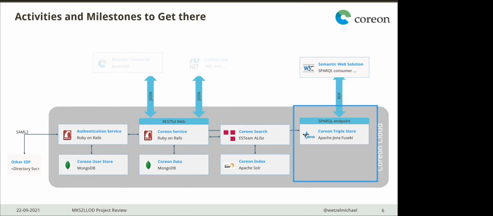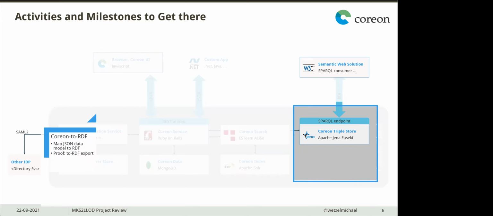So what was required to get there? So the first step, we've researched and analyzed how to model Coreon's data, which is, by the way, close to TBX, in an RDF-like subject, predicate, object, triple data model. Then we've researched and experimented and enriched our middleware logic to mirror all these data objects into a triple store. We've equipped the Coreon cloud with it. So that means that if desired, all instances of our customers' servers can automatically deploy this feature, this module. You can imagine this was quite a step.